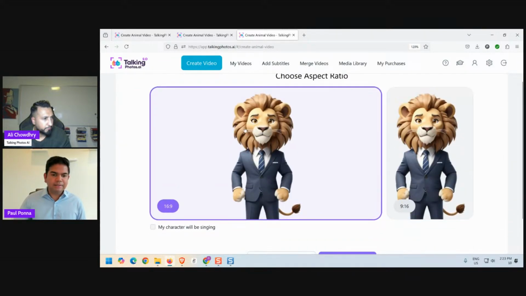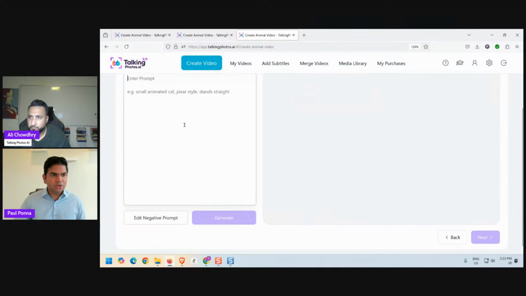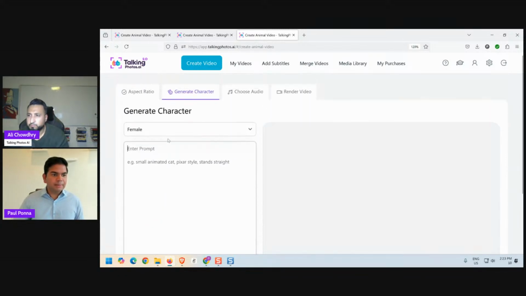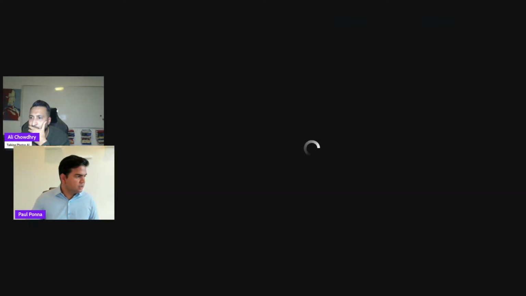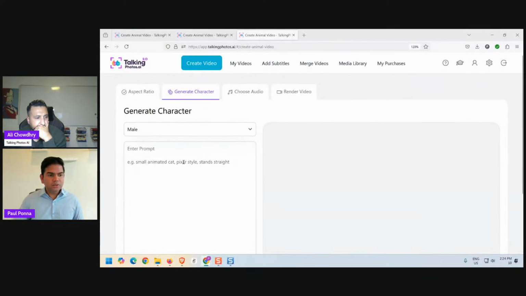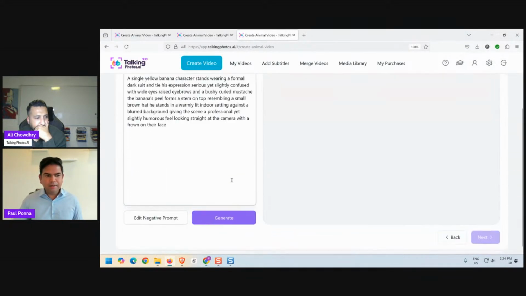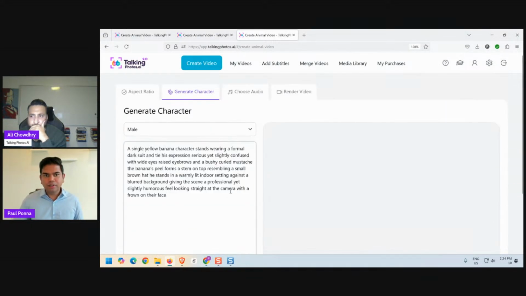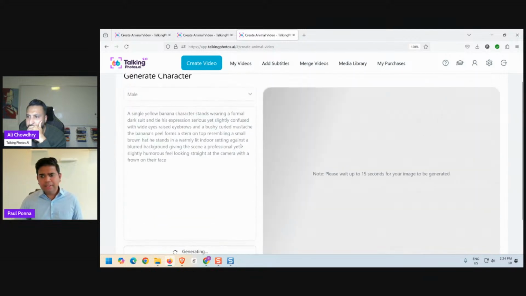I'll create it in this aspect ratio so you can see it more clearly, but it doesn't really matter, the aspect ratio. Here, you can put the prompt you want. Let's say in this case, it's a male because there's a mustache. Again, going back to it, how does it look? This one, mustache. So how do we recreate it? All we do is paste the prompt in of that banana. How do we want to create it? Simple, like so. And then you create it.